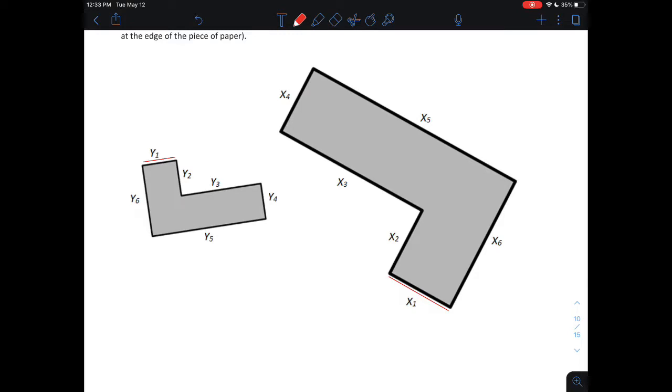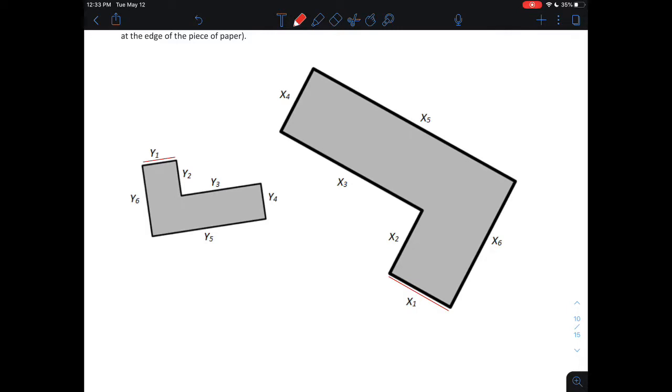All right, so now number 2, part A on the next page, I'm going to leave the pictures up. Number 2, part A says, use your paper ruler to find the longest side on polygon X. Which side is it and how long is it? Now, since I'm doing this on an iPad, I can't cut out the ruler and lay it against the side, but you can do this.